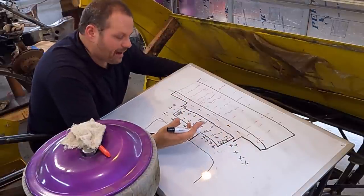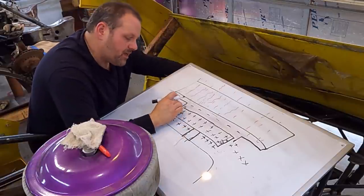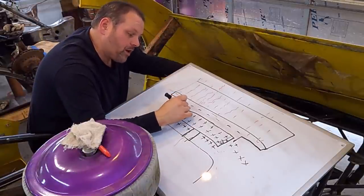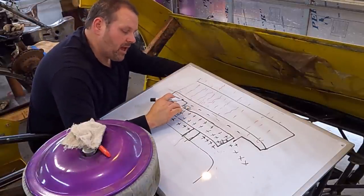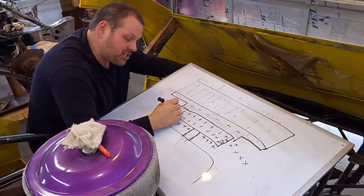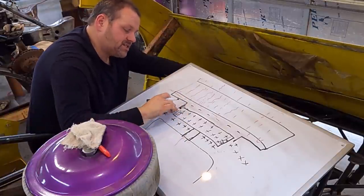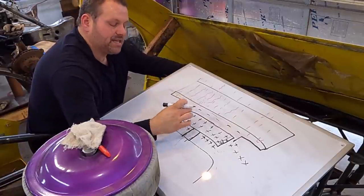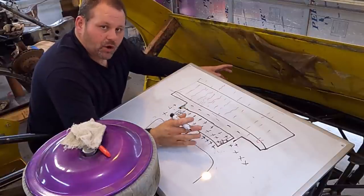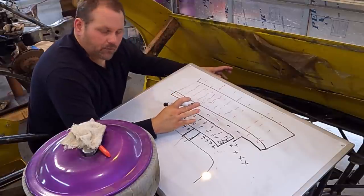Well, that half inch gap, if I was perfectly right on the edge of the fan with that half inch gap, I will create a wave right here where it starts running around on that corner. And if I go back about a half inch to an inch, I can eliminate that wave and air will just travel in one direction and I'll stop that wraparound from happening. And so that's the reason. If you had a perfect system and everything was perfectly tight, you could put that shroud right to the front edge of that fan and it would work perfectly.